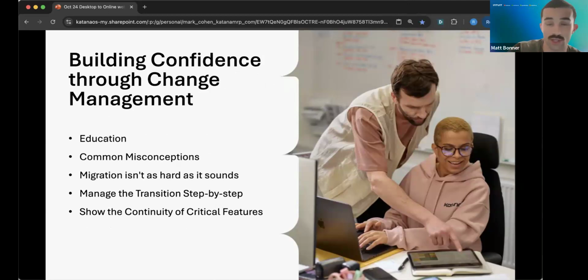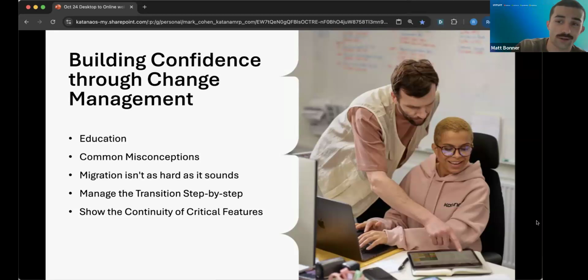One of them might be education. So maybe they don't know what the cloud is. When I first heard the term cloud, I'm like, cloud, I don't want my data in the cloud. It's just the internet. A lot of times it's just explaining what the cloud is, how it works, kind of like I talked about earlier with the storage facility. You're paying somebody to do it better than you can at a lot less money than it would cost you. Common misconceptions about the cloud. Oh, everybody can see my data. My data is just going to be out there for everybody to look at. No, it's not. Actually, it's more secure this way.